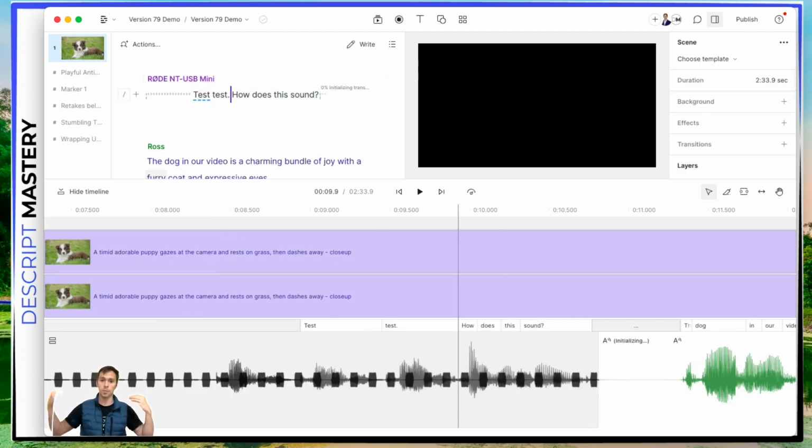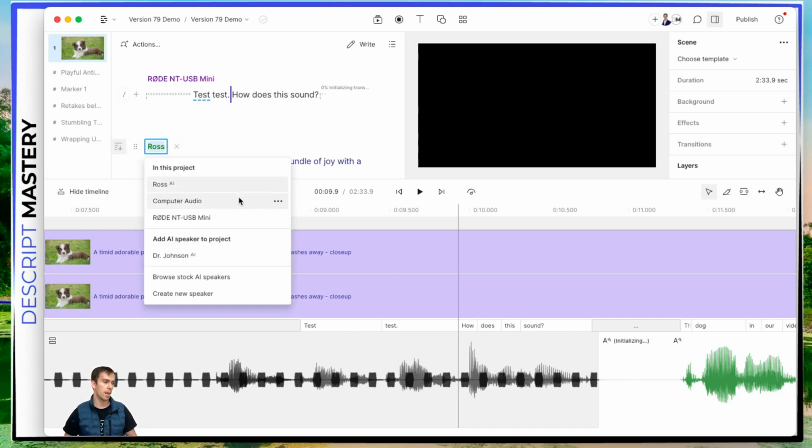So that is one little difference with the UI, is there's different colors and things, they're a little bit darker as well. The idea there is that it just stands out a little bit more. Additionally, when you click on one of these drop downs, they split it up by ones that are in this project. So the speakers or the audio files that are in this project, and then AI speakers that are not in this project are below that. And then of course you can browse your stock AI speakers and create a new one right there. And if you have any speakers in there that were trained on the legacy overdub before 2 months ago or whenever they added AI speakers, then it'll say legacy AI instead of just AI.